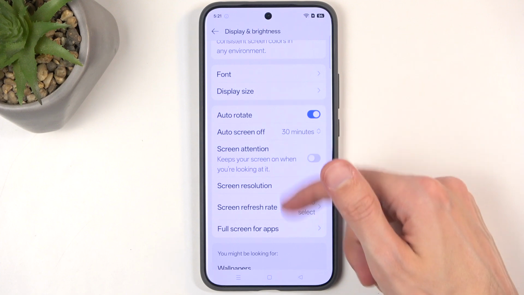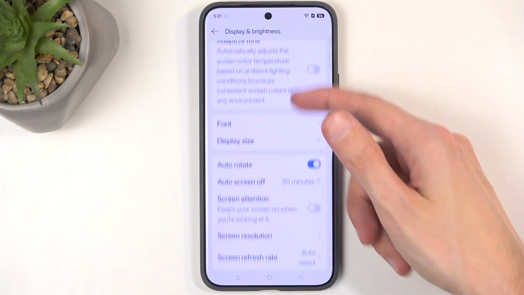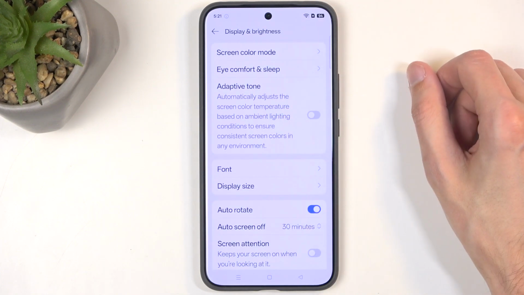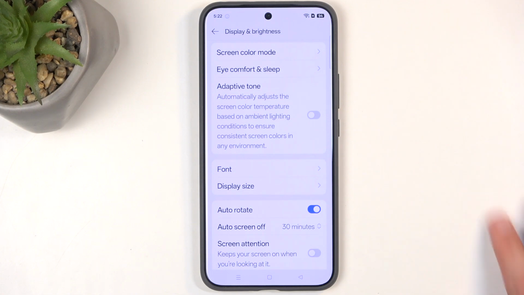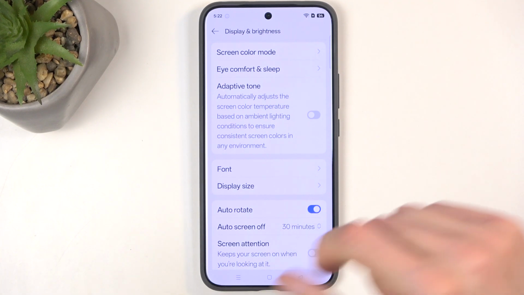This gives you the nice smooth motion on a display, which, don't worry, you won't be able to see on the video recording, as YouTube is capped to 60 frames per second, and so is my recording that I'm capturing. Therefore, anything above that is just kind of lost.